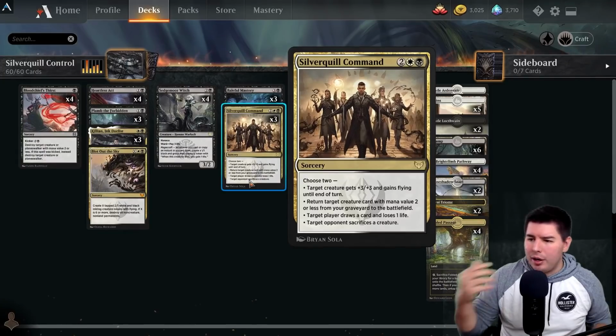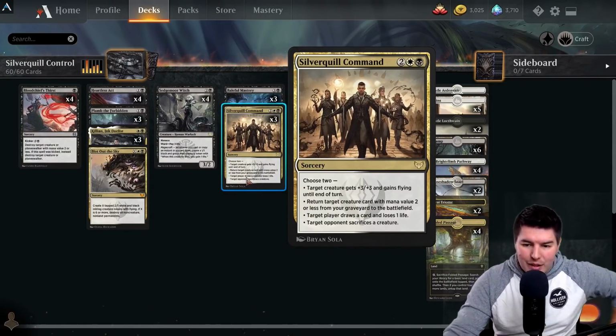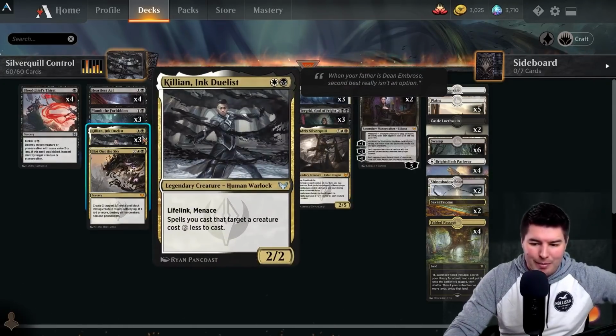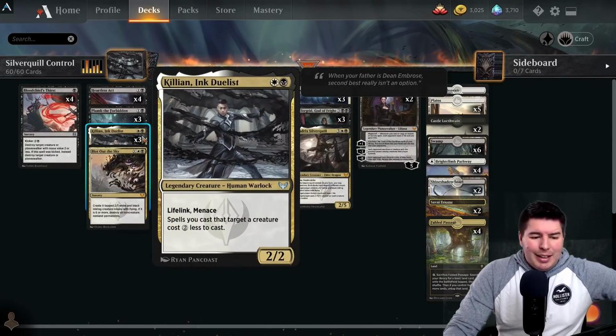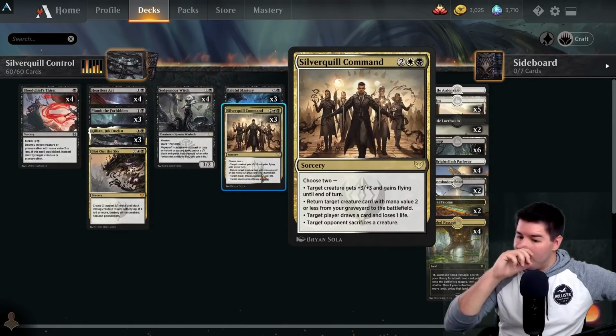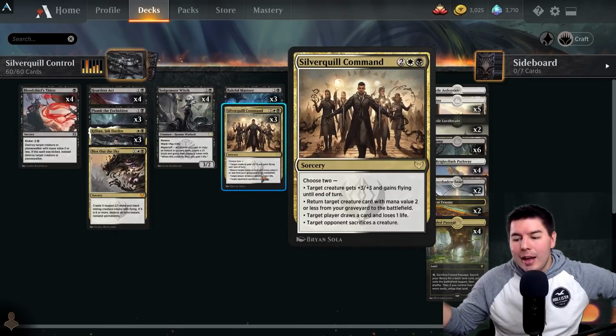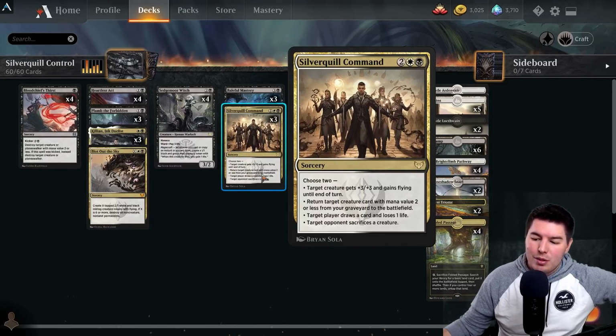Silverquill Command, I didn't actually read all the way through this one. 4 mana sorcery, target creature gets +3 and gains flying until end of turn. That's great to put onto our lifelink and menacer. Like all of a sudden just getting, you know, a Lyra every once in a while is pretty sweet stuff. Return target creature card with mana value 2 or less from the graveyard to the battlefield. We can get back our Killian. Target player draws a card and loses 1 life.